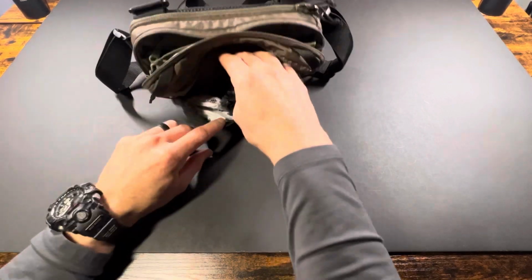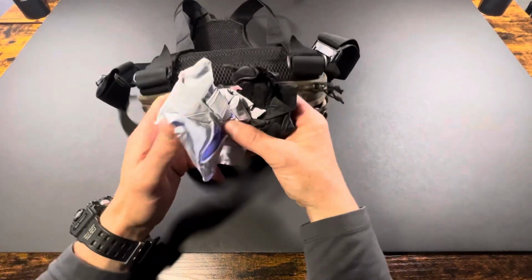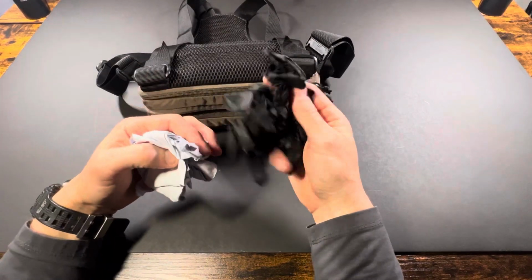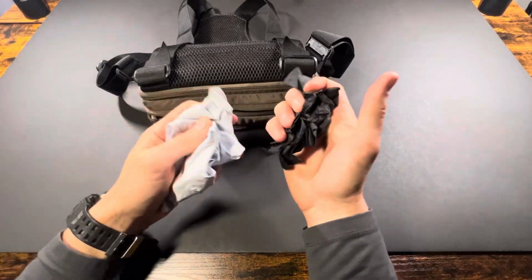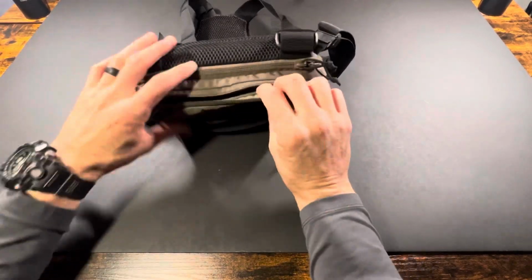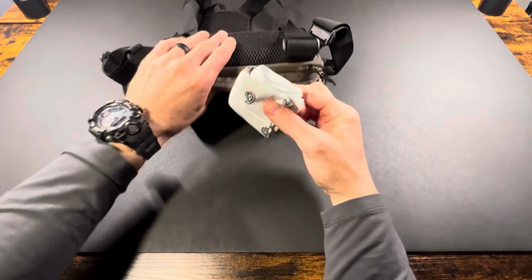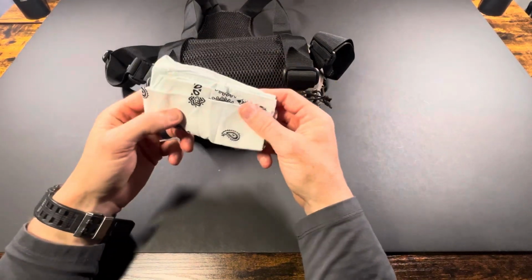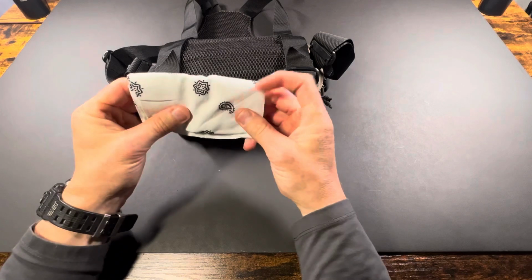In the front compartment here, I have a bunch of emergency nitrile gloves. I'm size large, so that's what I have here. But it is good to have multiple pairs in case one rips or you want to avoid cross-contamination between patients. And then lastly, in the front, I have a little white bandana for a makeshift bandage, cleaning stuff off. So I have that.